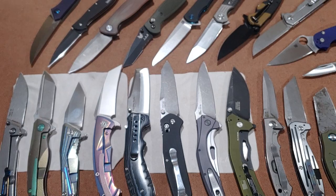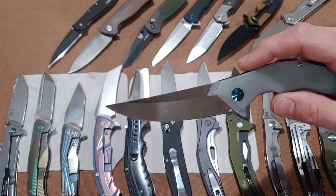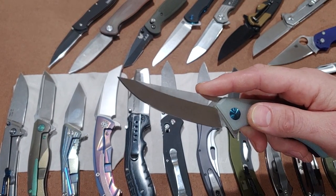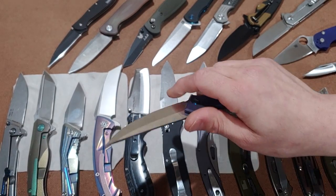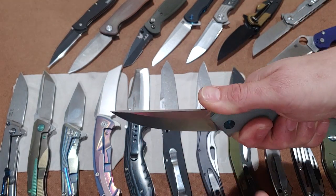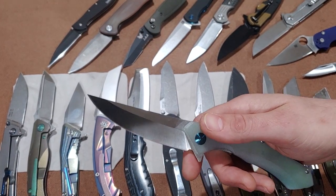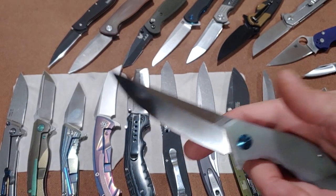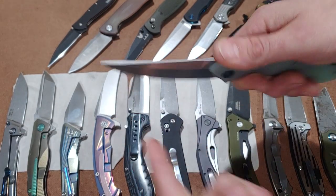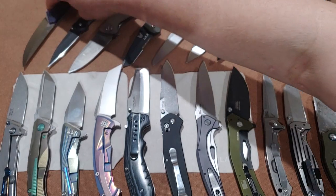Next up is the straight back. This knife was basically made as a work knife because it has a very strong edge. You can use the belly on it for slicing, and it's very good for cutting rope — being usually a thick blade stock, you can put all your pressure down on one point. It was made as a strong blade shape where you could get basically all your weight down on any part of that edge. It's also very good for batoning — taking a piece of wood and batoning it through another piece by hitting the back of the spine.